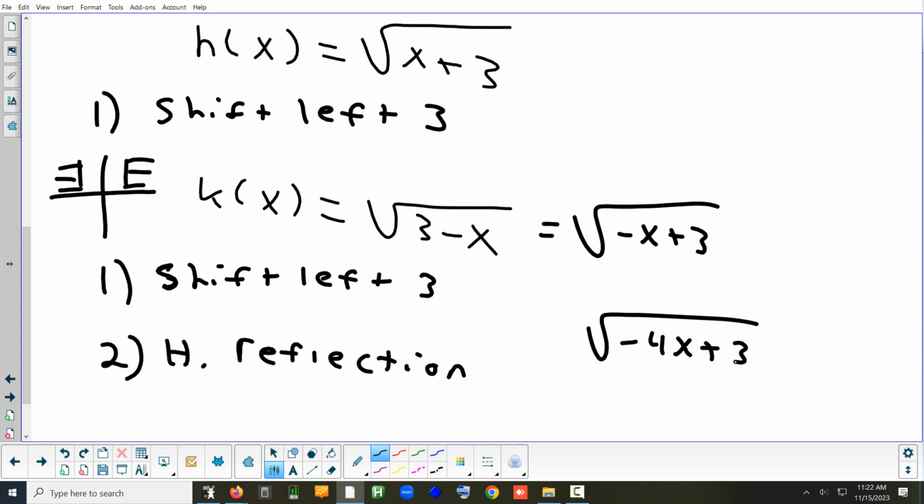And where you say the horizontal compression, you can say it before the reflection or after the reflection. But it has to be immediately before or immediately after. Okay? Horizontal reflection has to be right next to a horizontal stretch. Same thing with vertical. If you have a vertical reflection, it has to be right next to the vertical stretch. Could be before it or after. It's got to be right next to it. Okay. Any other questions on that?